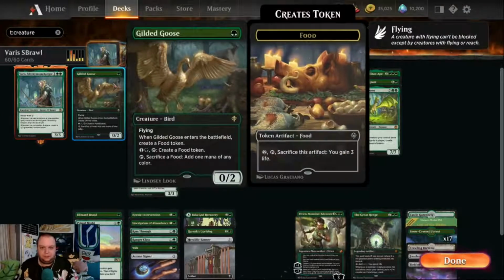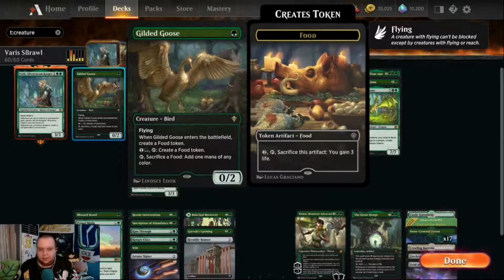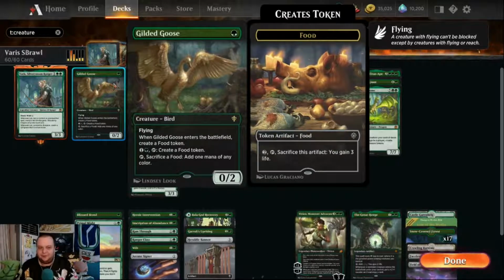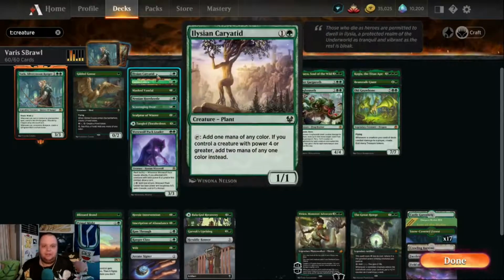So we have Gilded Goose, a 1-mana 0/2 flyer. When it enters the battlefield, you create a Food token, and you can tap a green and a colorless to create another Food token, or you can sacrifice a Food token to add 1 mana of any color. We have Illusion Caryatid, a mana dork that adds 1 mana of any color.